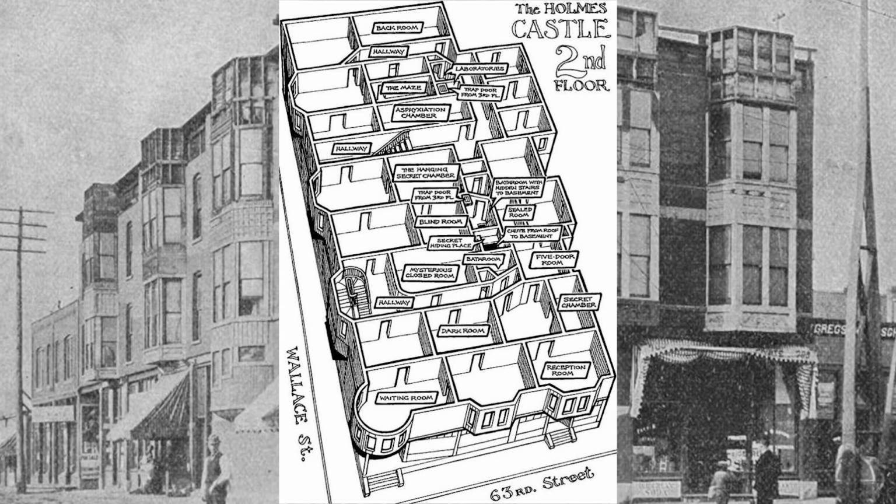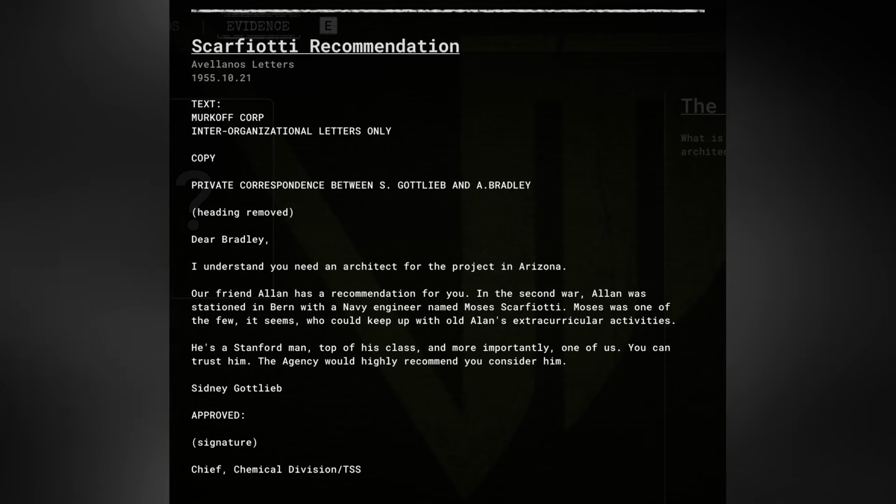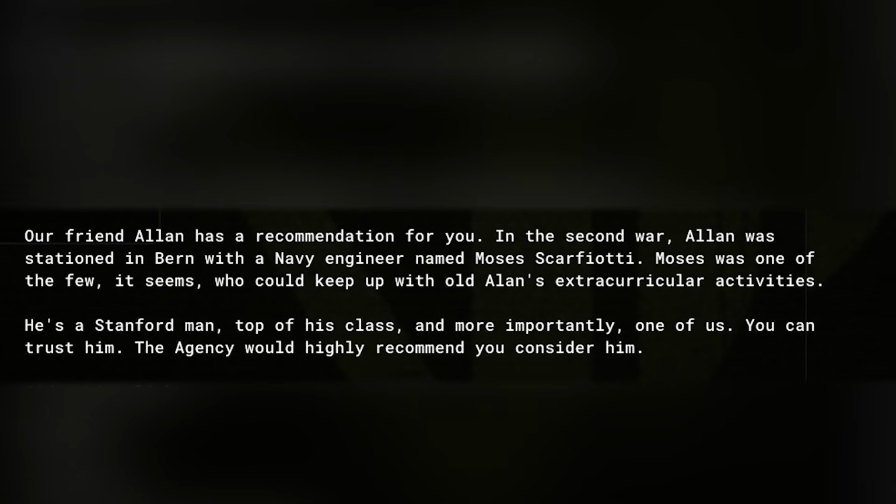Bad stuff all around. We now get a recommendation letter for Scarfiotti addressed to Avelanos. It mentions that Murkoff is looking for an architect for its project in Arizona, and mentions a Navy engineer by the name of Moses Scarfiotti. He is a Stanford man, top of his class, and more importantly, one of them. He can be trusted, and the CIA would highly recommend him to be considered for the architect role.